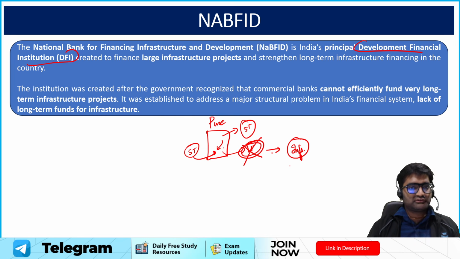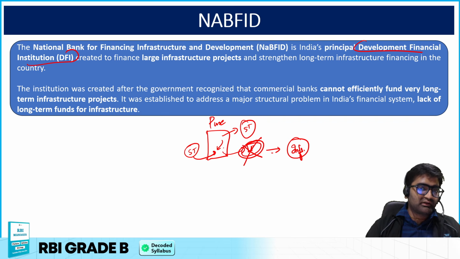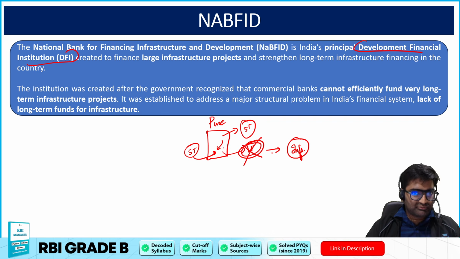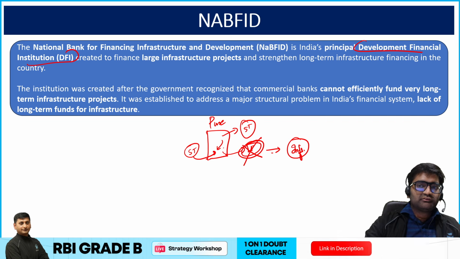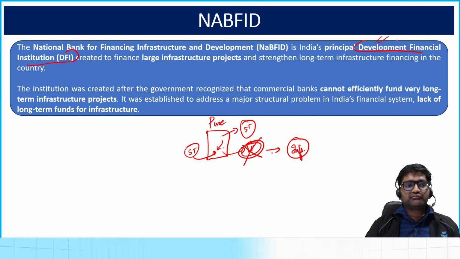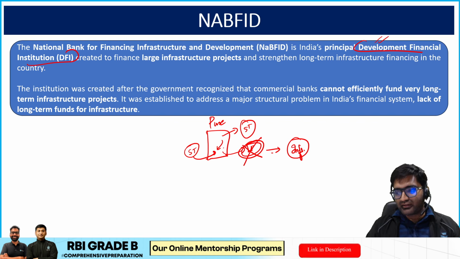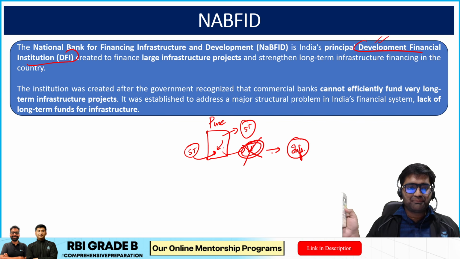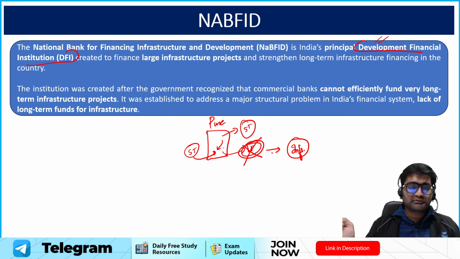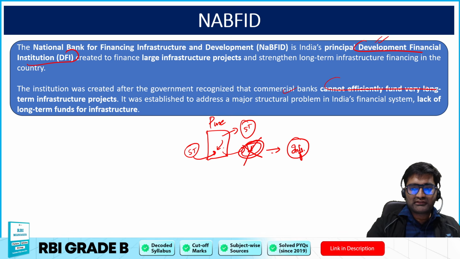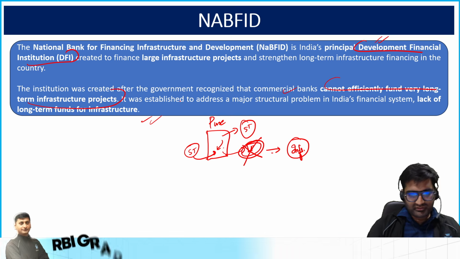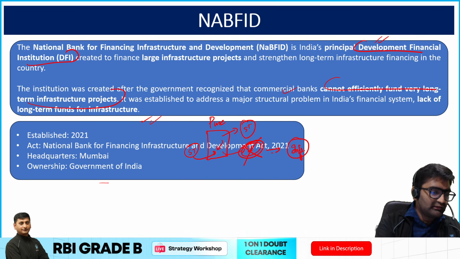Infrastructure projects are long term and you might not get the proper returns. The project might be stopped in between because of various protests, compliance issues, etc. Okay, so those are the issues. So generally banks do not invest in the long-term infrastructure projects. So specialized institutions called development financial institutions are established, which have the mandate of investing in such kind of projects. Large infrastructure projects is something that NaBFID is also mandated to invest in, and this is because banks cannot efficiently fund very long-term infrastructure projects, and that is why we need development financial institutions like NaBFID.